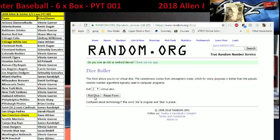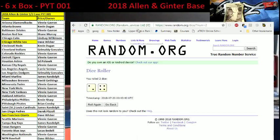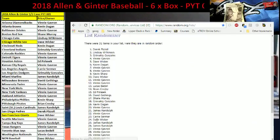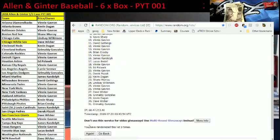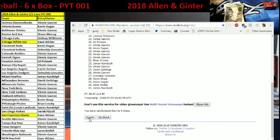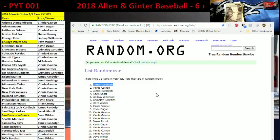Alright, we got to be greater than Snake Eyes. Good luck. We're going to go six times on a randomizer. Top person on six gets the promo spot. Good luck. A one, a two, a three. A four, a five, six, and final time. Good luck, top person is James Randolph.